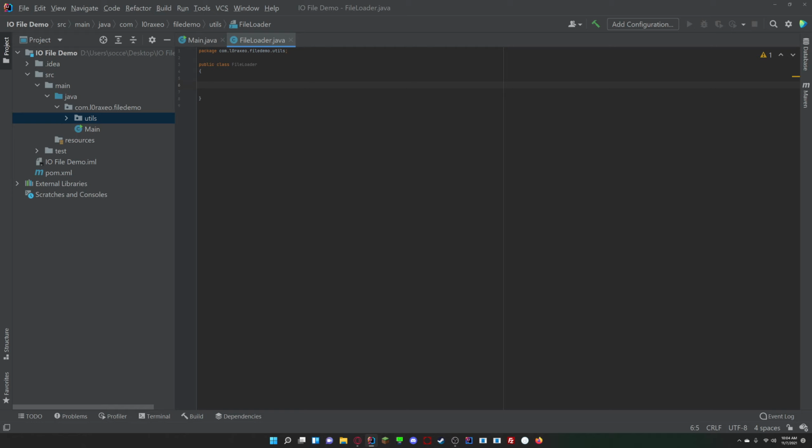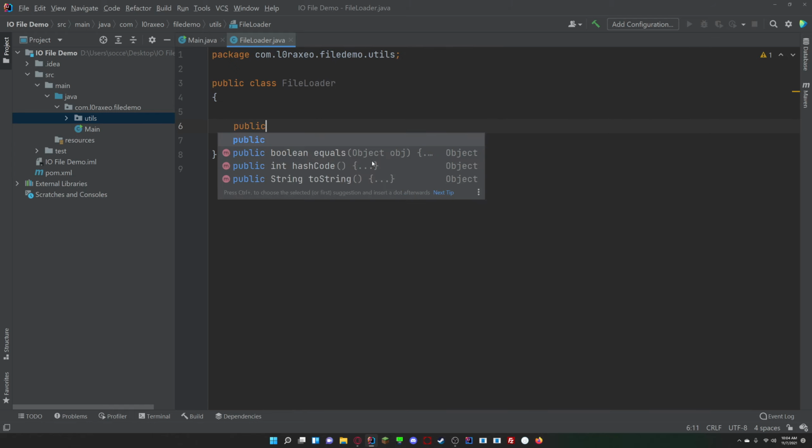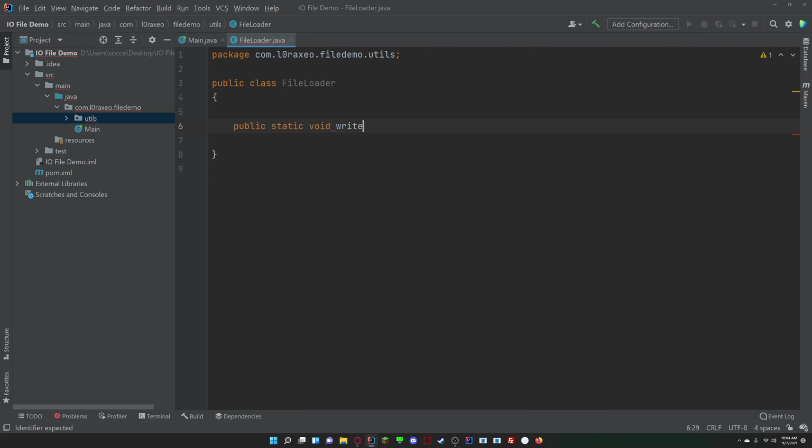So let's get started with writing to a file, and this is relatively simple. Let's first zoom in so that you guys can see better. And I'm just going to create a public static void write file method. Now you should know what static means, but the purpose of me putting static in this case is because the write file is not an object that we are returning. It is an operation that we want to perform throughout the entire program. But you should learn more about the static keyword. It is a very important concept.